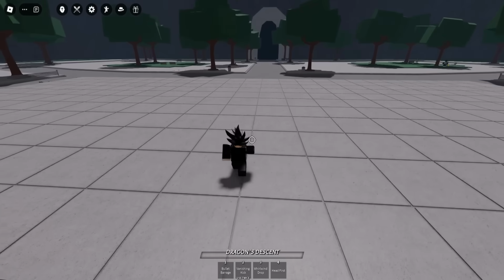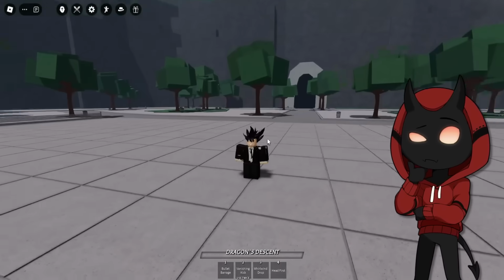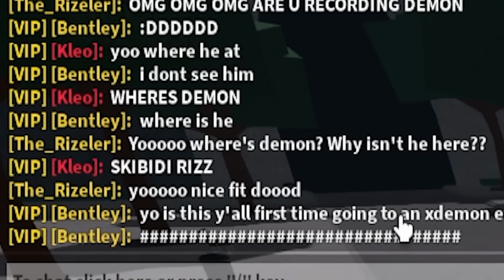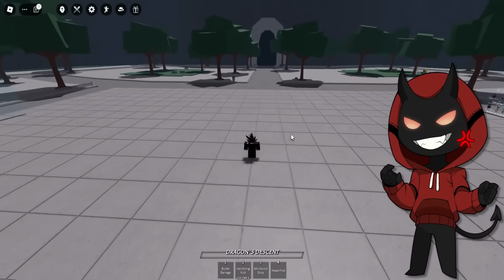I don't think anyone noticed. I mean, they're just all over there emoting together. I think they're just socializing and whatnot. Okay, yeah, they're literally just talking to each other. The Rizzler said, yo, nice fit, dude. Yo, is this y'all's first time going to an xDemon event? Skibbity Riz. Okay, that's good. They didn't see me. That could have ruined my plans right off the bat.